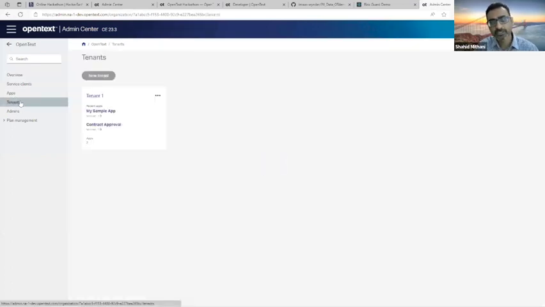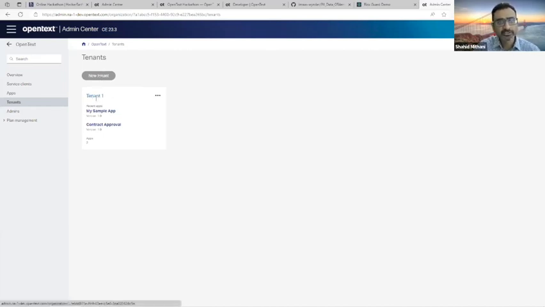And tenant is a way to separate data. If you're building multiple applications or if you're serving multiple clients with your applications, you can create multiple tenants where you can logically separate the data for each of your clients or each of your applications. By default, only a single tenant gets created when you sign up for the trial. The 90-day trial only allows you to create one tenant, but when you sign up for the test plan or the production plan, then you'll be able to create multiple tenants.